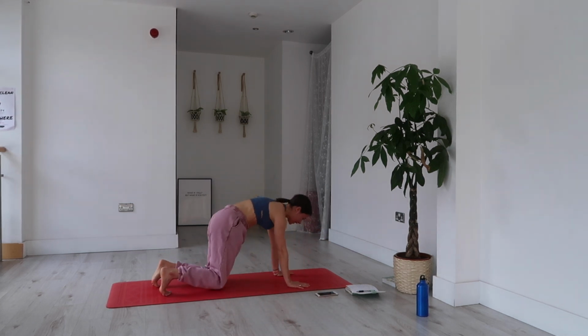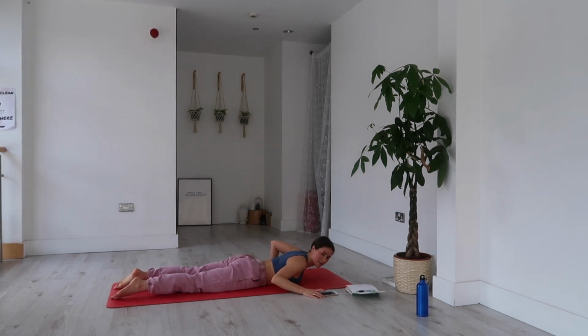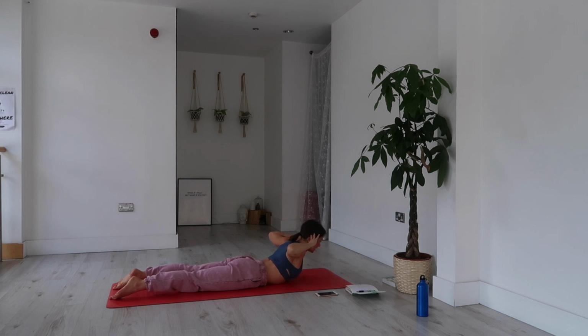God, these are way harder than they seem, right? You kind of think they're going to be super easy. Okay, you get to lie on your belly, but actually, a lot of us have weak backs, so this can be a really great way to strengthen not only the back body, but it can also work a lot into the belly if you do it right. So really try to engage through the legs.